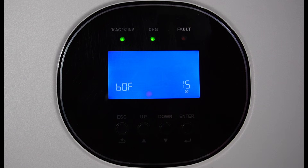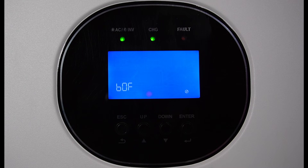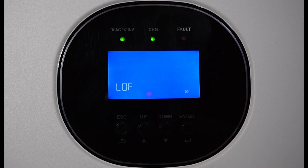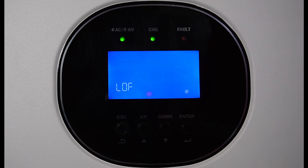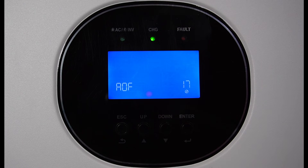The alarm setting — whenever you press a button it beeps, so I just turned mine off. Number 16 is the backlit control; you can have it backlit or not — I like to have it backlit. It usually goes out after a certain amount of time and you have to press and hold enter for a couple seconds to turn it back on. Number 17 beeps when the primary source is interrupted, so if I was grid tied and the grid went down, it would give off a beep.